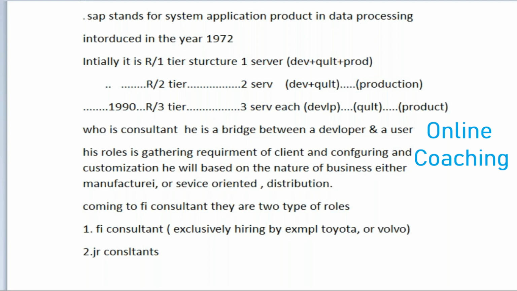The implementing projects are given to IBM, Accenture, etc. In this, a junior consultant plays only a part of the project implementation.